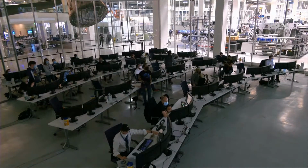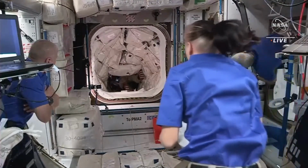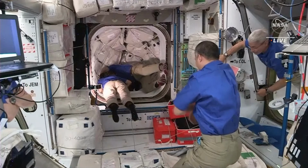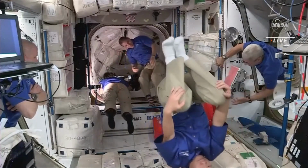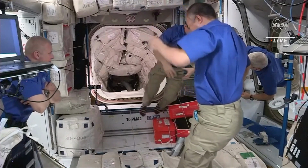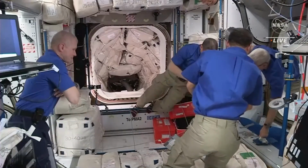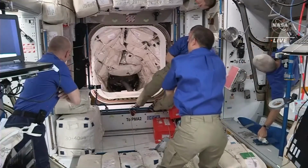Flight controllers here in Mission Control Hawthorne are just undergoing a series of checks, final steps really, for the astronauts inside Endeavour to undergo before they enter through the hatch and leave the capsule that brought them up to the International Space Station. Some of the LIO cartridges you're hearing are lithium hydroxide cartridges that scrub carbon dioxide from the environment of the Dragon Endeavour capsule. Now regaining some of those views. Once the 4-person crew of Endeavour comes onto the International Space Station, there will officially be 11 crew members on board as part of Expedition 65. We're still on track to start a welcome ceremony here in a little less than 15 minutes.